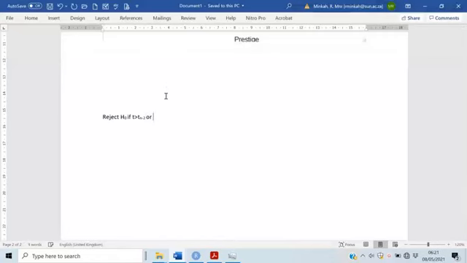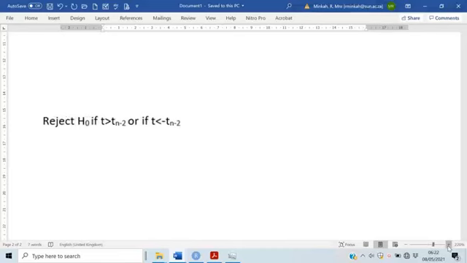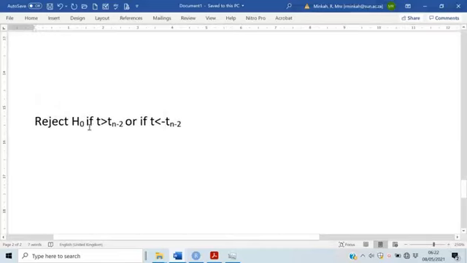Or, if t is less than negative t. This you've done in 223. So for two-sided, you will reject if t is greater than this, or if t is less than negative that. This value will be the same, and that's why you have negative 1.98 and positive 1.98.